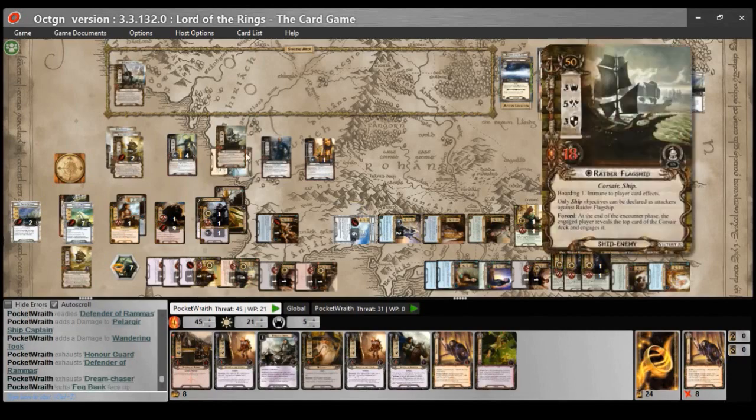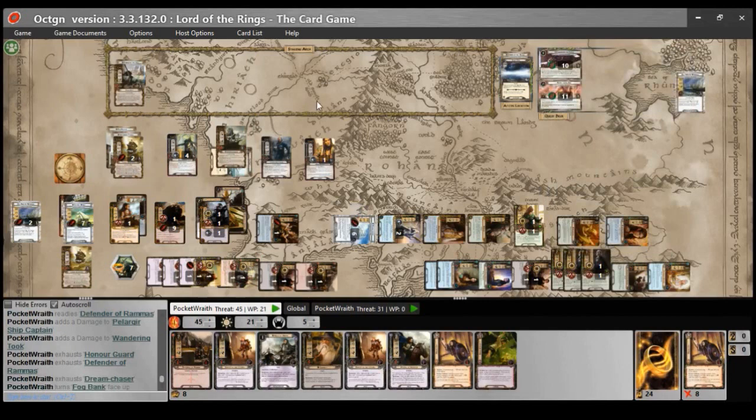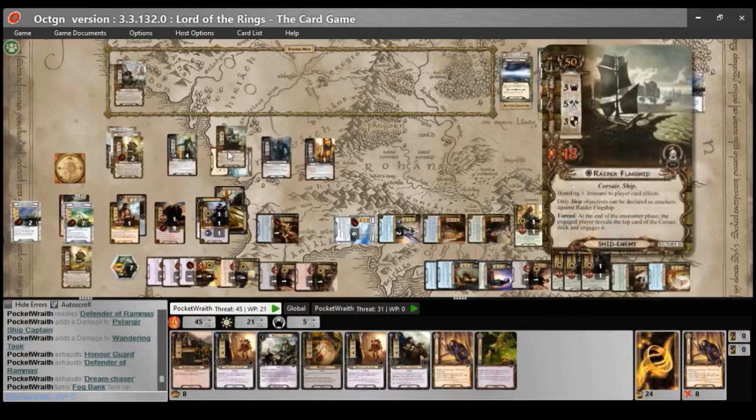The heading is at the worst setting. It is not. So, now the Raider Flagship can only be attacked by ships.